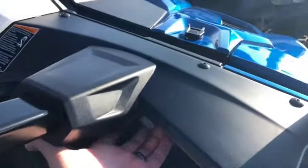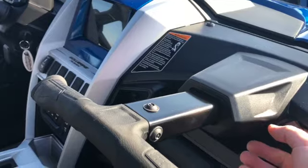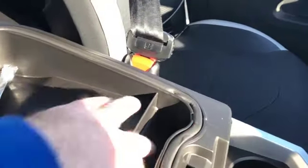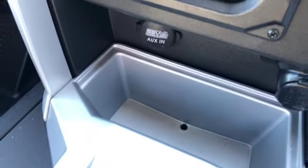Show just a little bit of the storage. So we got a glove box. Not too bad. We got this little overhead area. One thing I do really like about it is this bar. So basically, you just push this button here, the bar slides in and out, pretty slick. Kind of hard to show one-handed. And over here you got two cup holders. You got this center console toolkit. It doesn't look like this comes out of here, so that is it as far as the center console storage. You got a little pocket here.